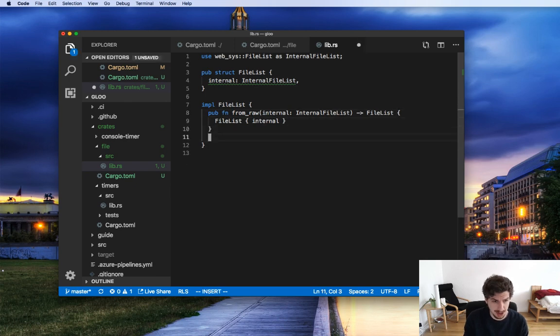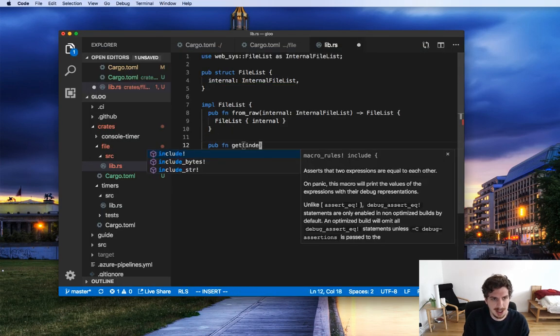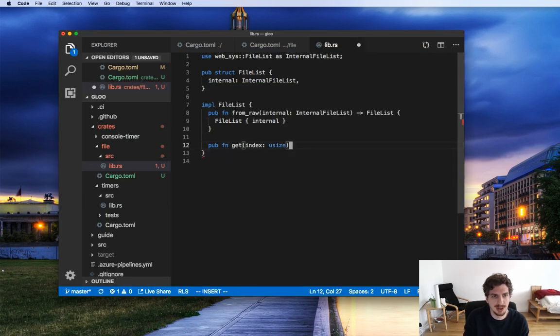Next thing that we need to do is say we're going to have pub fn get, and what pub fn get does is it's going to take an index of usize, and it's going to return back out an option of File, and File doesn't exist yet.